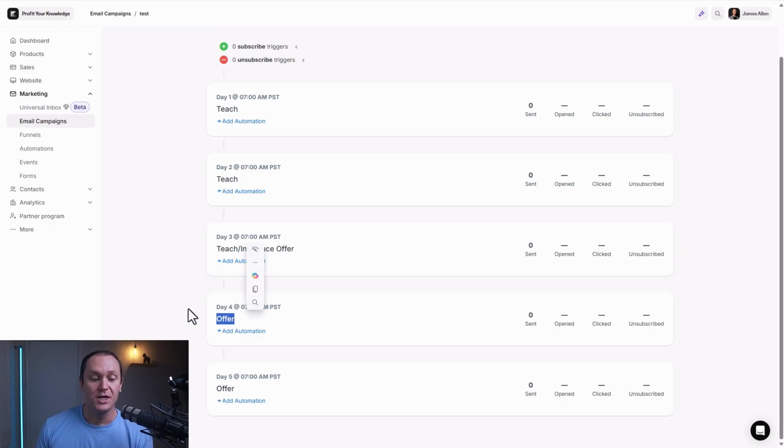Email 4, we're going to do a strict offer and be like, hey, I mentioned this one offer. I just kind of want to walk you through how it's different, why it would be worth investing, etc. And you can talk about actually making a clear-cut offer. Again, hitting home the payoff or the outcome that they're going to be getting and showing as much proof as you can without overwhelming them.